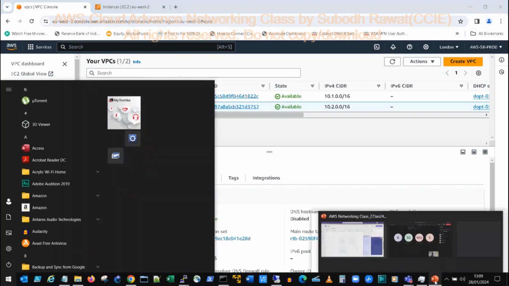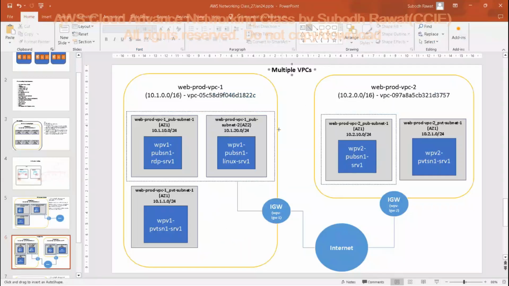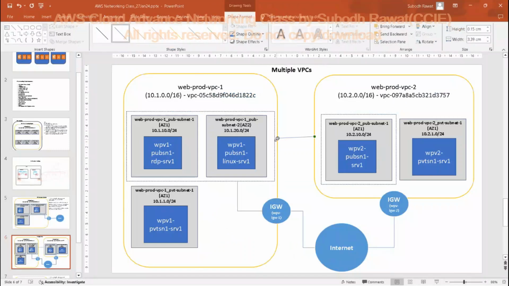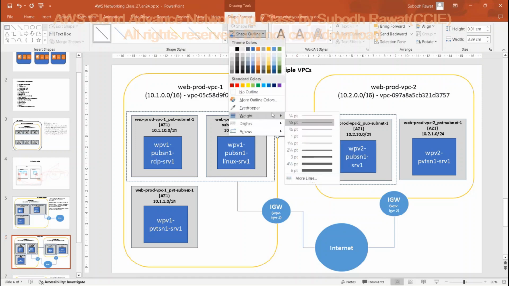So let's go to the diagram again. Let me put this kind of thing, and let's give it a different color, black colored, with a little bit more weight.